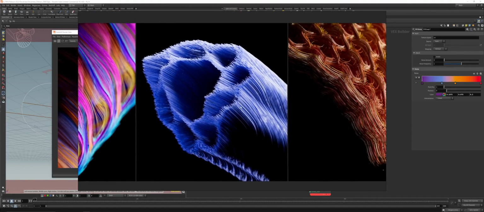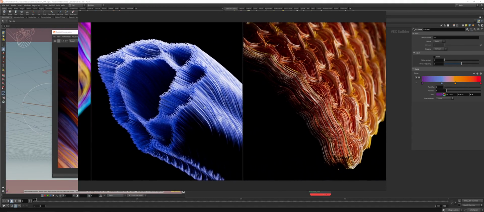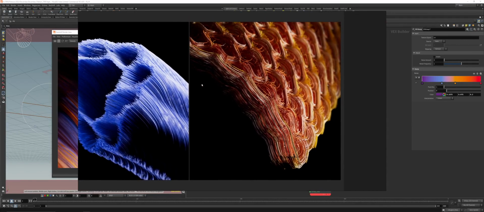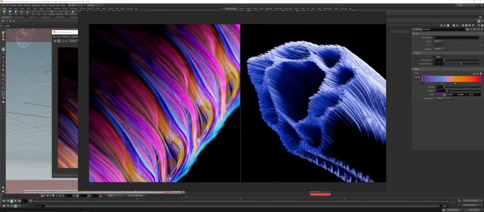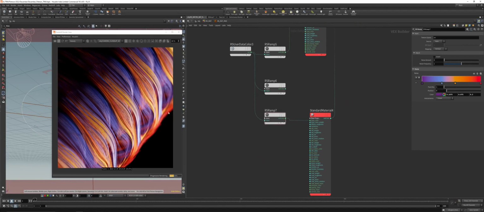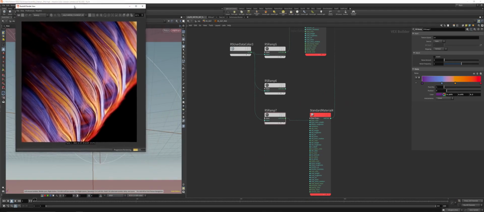And I will show you a few setups, or we will create a few iterations and do some lighting and shading. Here are some frames, and here's currently one other one rendering here.